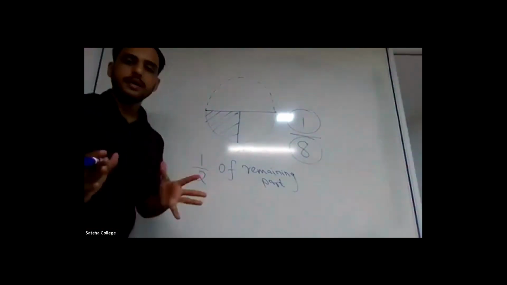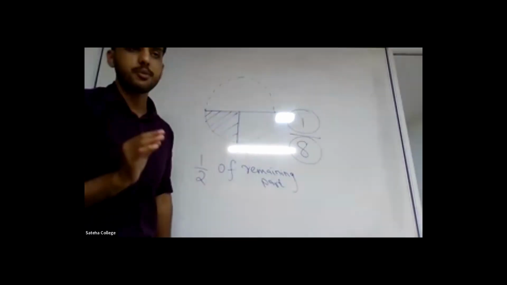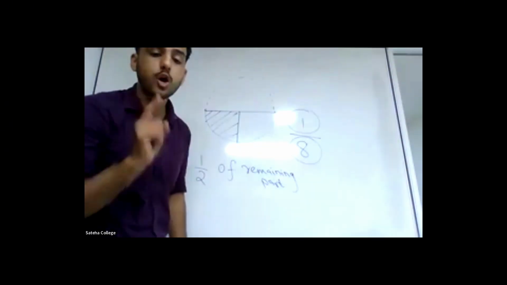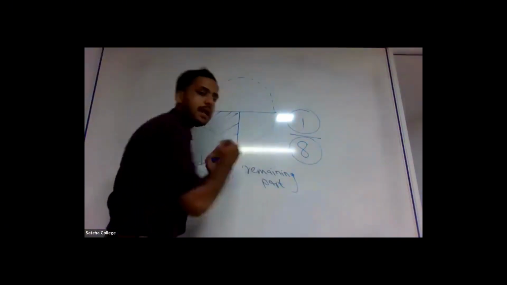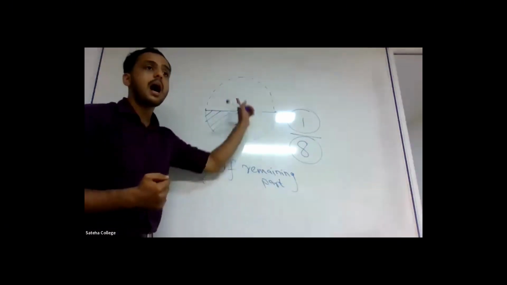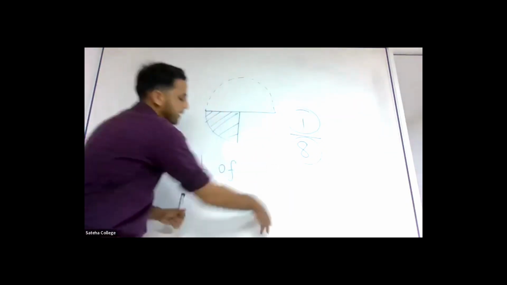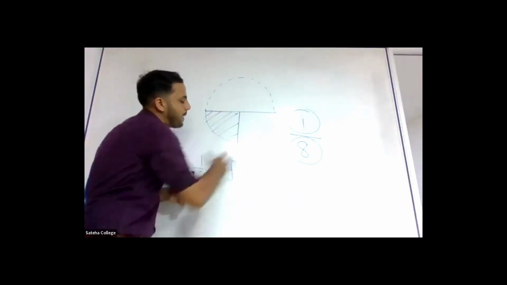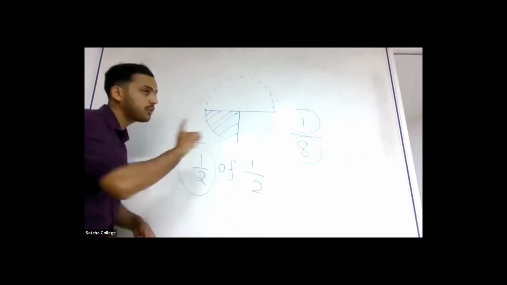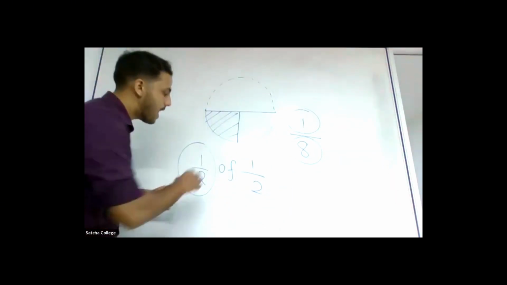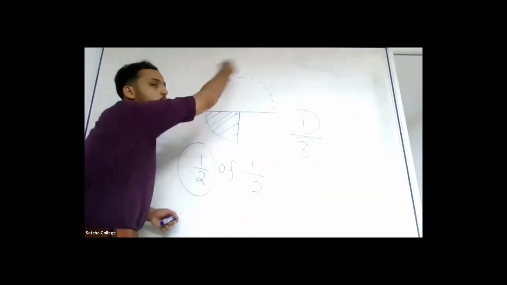Now, blindly, what you guys do is, when you see half, you take half from the total cake. Is it half from the total cake? No, it's not. It's half of the remaining part. What is the remaining part? Half of the previous total cake. So if I take half of the remaining part, it is another half, but this half is not the total. Half of the remaining part is half of half of the total cake.